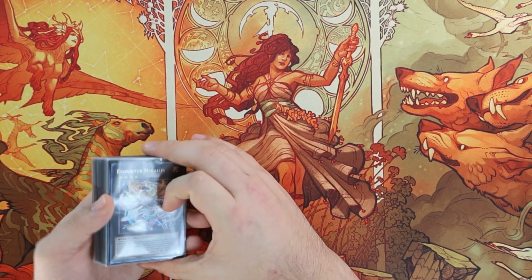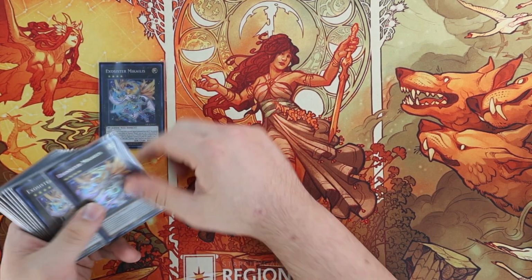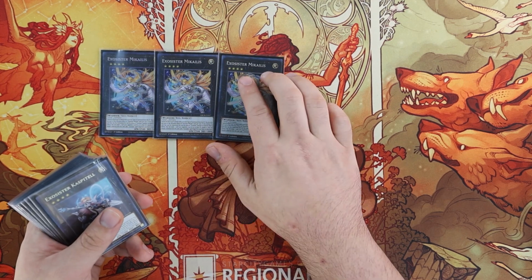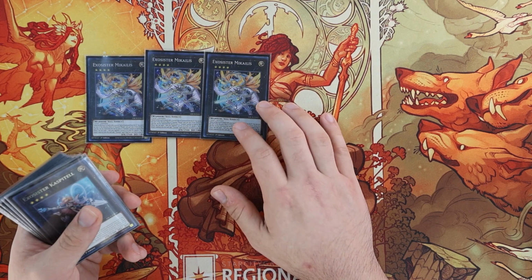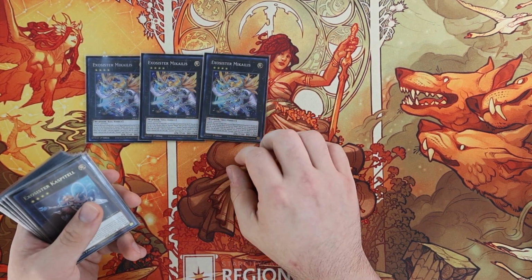Alright, on to the extra deck. The first part's going to be pretty standard. 3 Michaelis. This is your best rank 4. It's your Banish the turn it's summoned, and also it's your Add of Spell or Trap. Just really good. With the beautiful collector rares here.